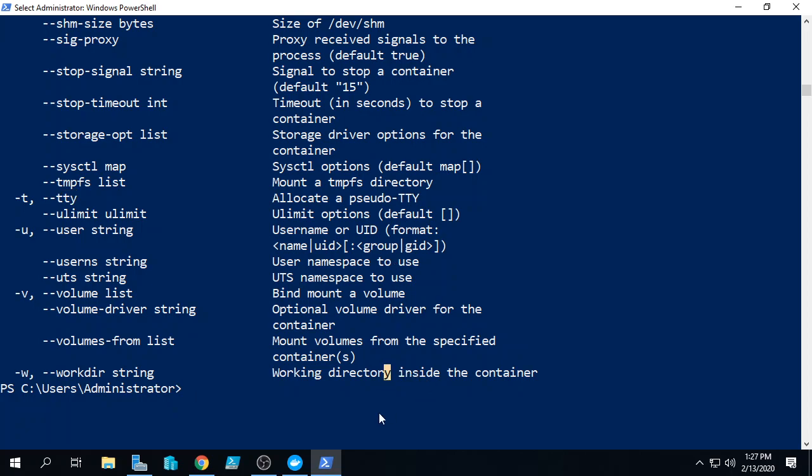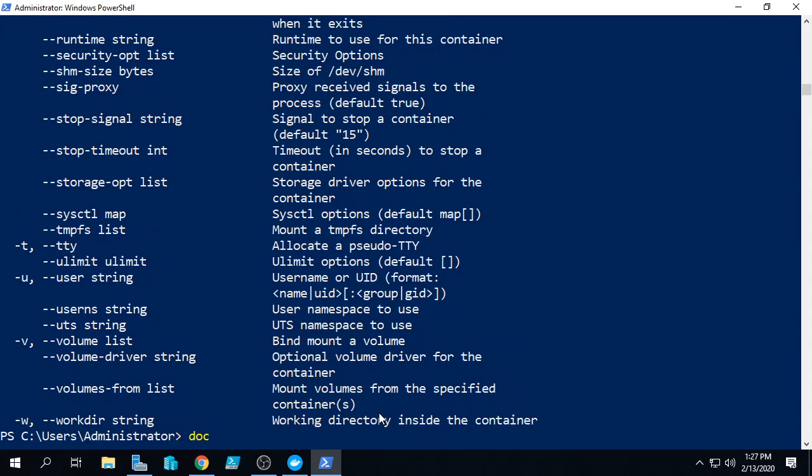And then you have to specify the image. So right now we're going to create a container. We're going to do Docker run. We're going to publish port 80 to 8888 on the real machine, because that's how we get to the container. That's how we get the container to offer a service to our network. Because you don't go directly to the container IP, you go to the IP of the real machine. The name of the container is NanoServer1.